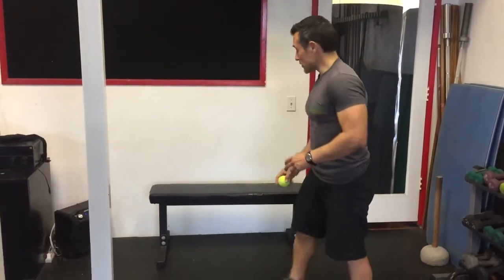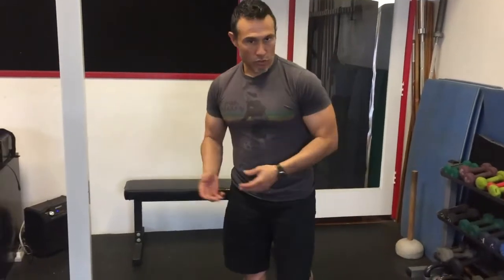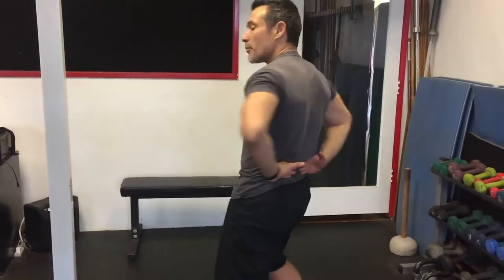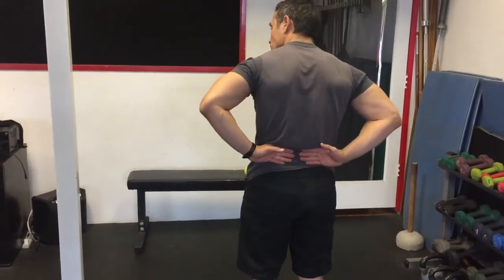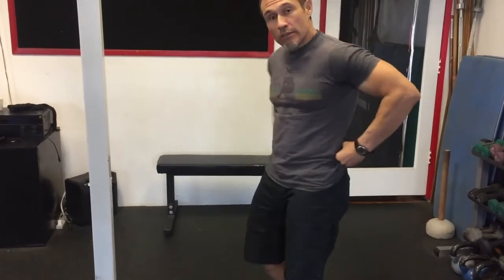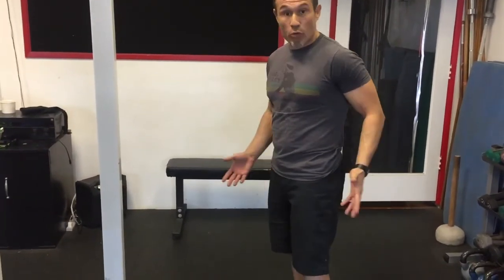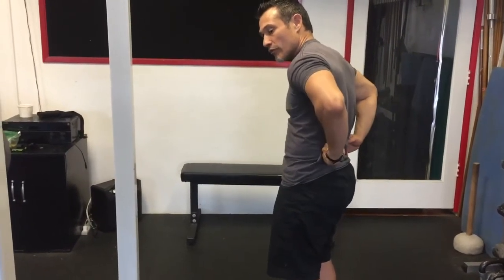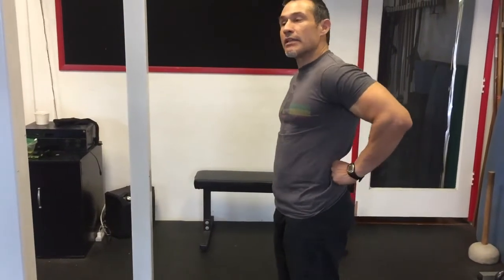For the last area we're going to talk about is the low back. The program we're providing should eliminate these issues, but sometimes a stumble on a trail or a miscue on your kettlebell swing could lead to some low back soreness. The particular type of soreness we're talking about is a strain to a muscle group called the QL — the quadratus lumborum — which runs out laterally. Anytime this area of your back is sore, the glutes are not working as well, so this is a compensatory injury. When the glutes don't work, this area wants to become over-involved.